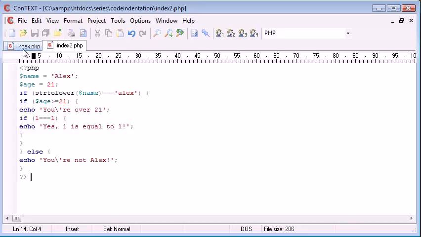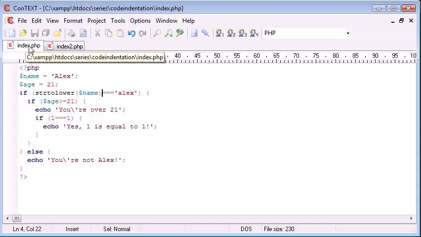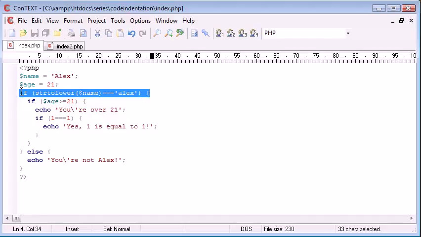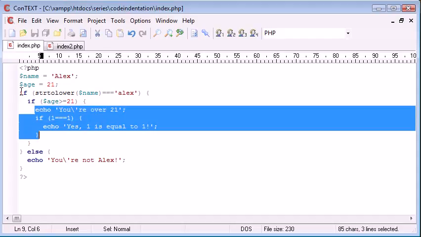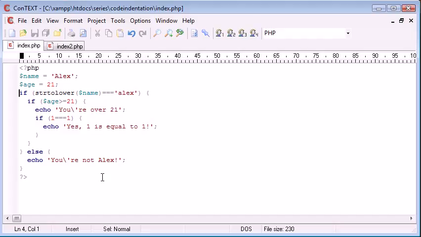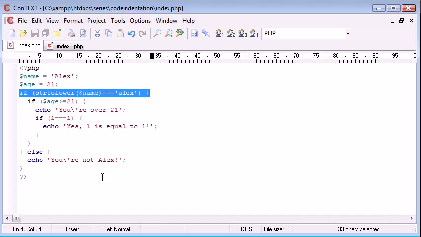So let's go ahead and look at index.php, which is a duplicate of this. However, I've created line indentation for each, where it's necessary. Okay, so what I've done is after the first if statement, I've indented to make a new if statement. So if, and then inside here we've indented. And now inside this if statement, I've indented all the code here. Okay, so the if statement, everything by default starts without being indented. We've made the first if statement.